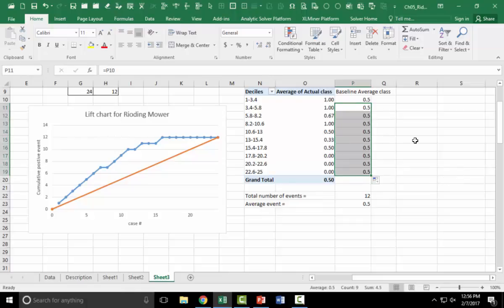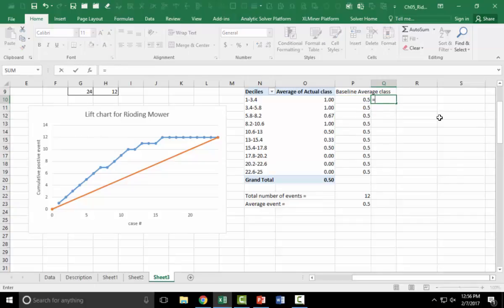That's your average. Now if you divide the average actual by the baseline, that gives you the lift. So O10 divided by P10. So that's your lift.